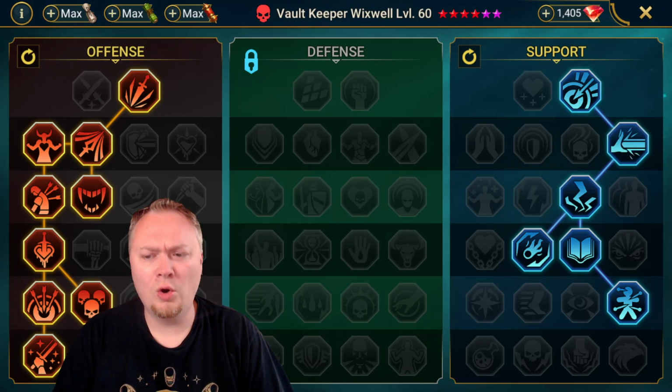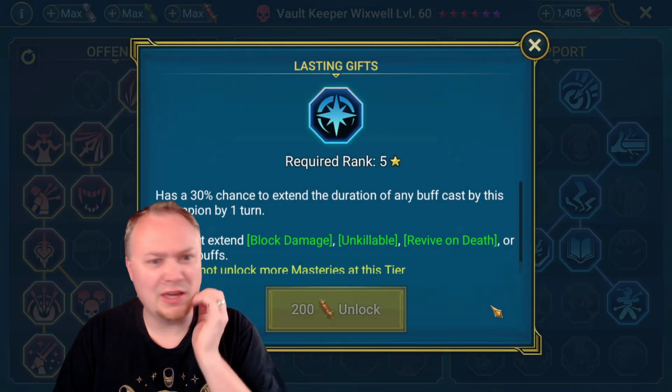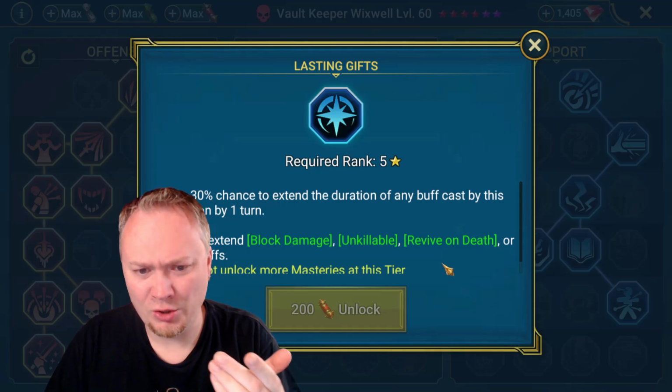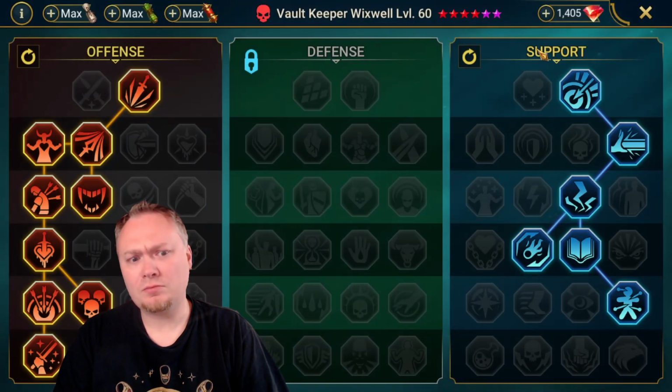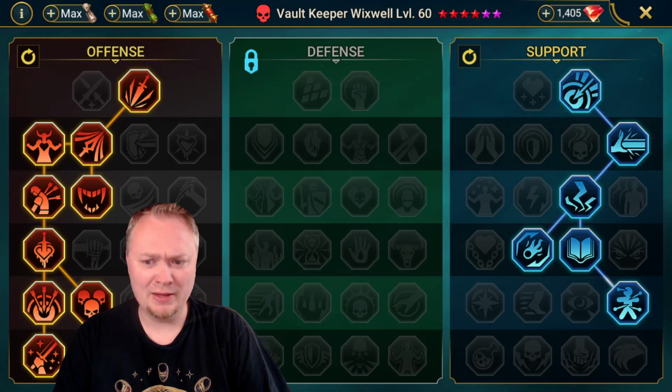Okay, so I love, personally, the Lasting Gifts. I love it. I really do. But I want to make sure that that's not interfering. So we went and took this off and went with what we know works, and that is going to be these masteries. So let's jump over and try it.